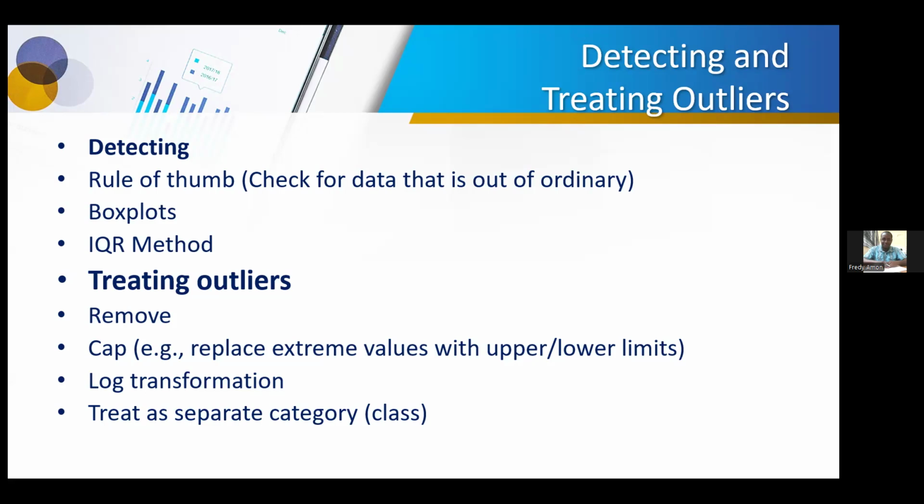But if you're seeing in the salary column someone has negative money, I don't think anyone can have a negative salary in whatever case. So treating that outlier, you may replace it with the lower limit or upper value.